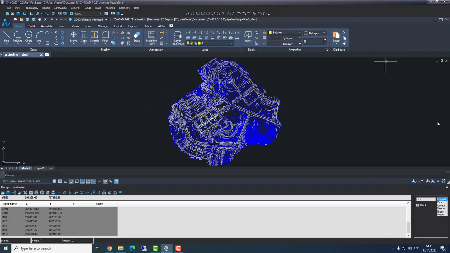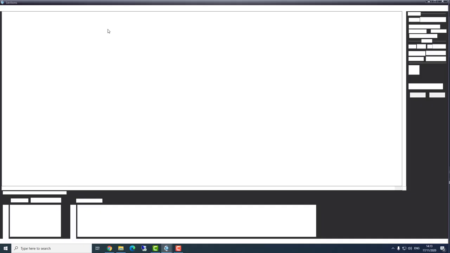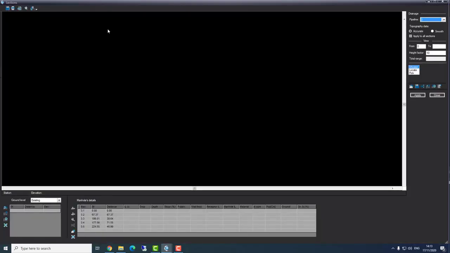The next step is designing the section. We'll go to pipelines, sections. A section window will open for us, and we can see right here in the middle that we have our drawing area. On the right side, we can see the pipeline number. Right now, I'm on pipeline number 3. I will switch to pipeline number 1. We have 2 tables below. One is for manhole details, the only place we have information so far. Number of manholes, stations, and distance.